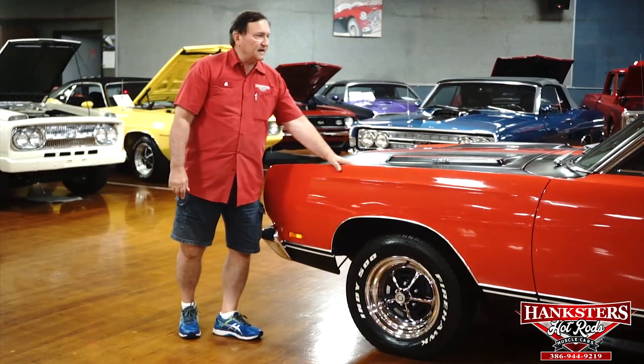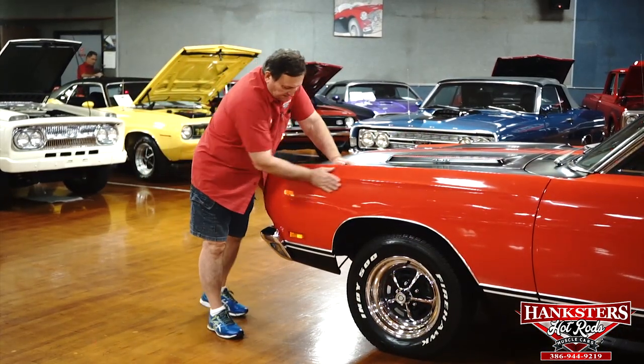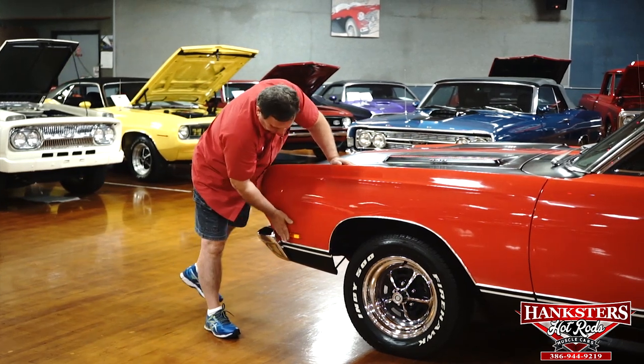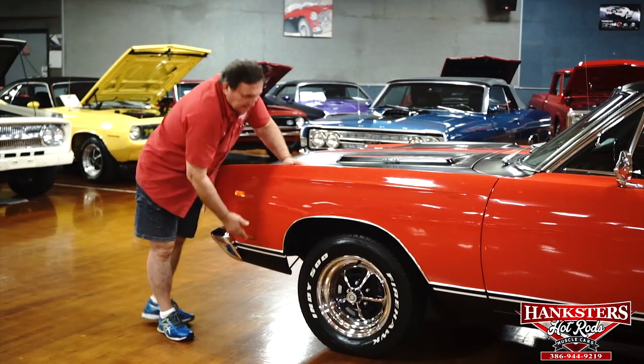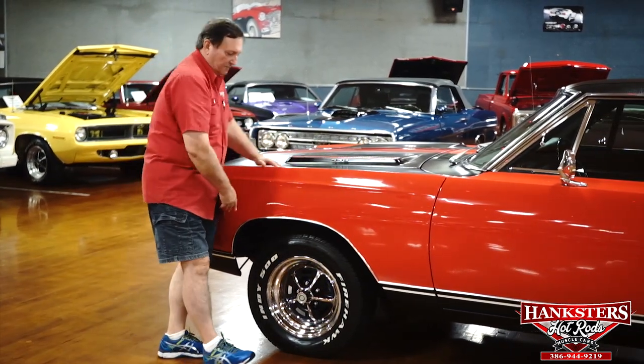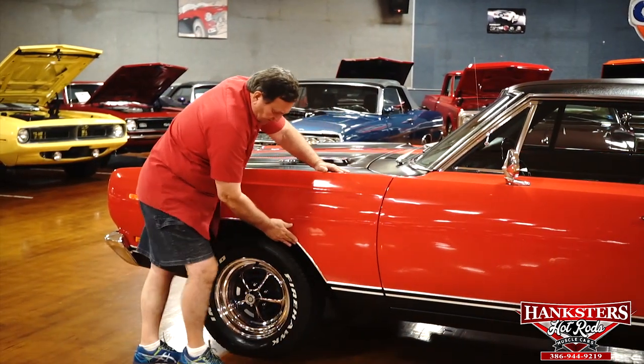Okay, driver's side of our Plymouth GTX, 1969. Paint on this car is just stunning. Just absolutely stunning. Real nice fitment of the side marker light. These GTXs were all flat black the whole way along the bottom of them. That's just the way they accentuated these cars when they were new.